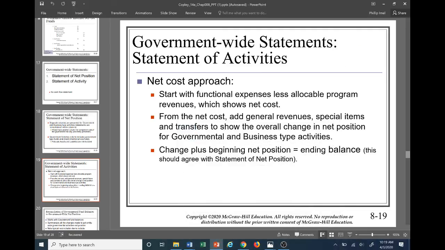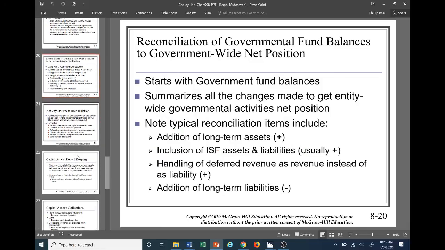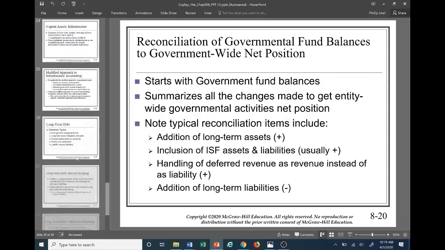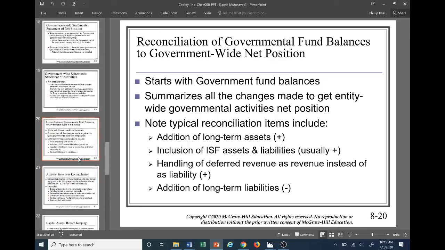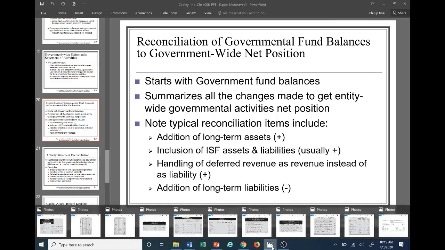So let's see here. Okay, let's go ahead, and I think from here we can just run through the rest of these slides, and we should be good to go. And I'll show another example or two on the reconciliation, and we should be good. Actually, hold on, back. I want to show you the actual overall worksheet now that we've gone through. Let me go ahead and hold up, and then I'll just start talking.